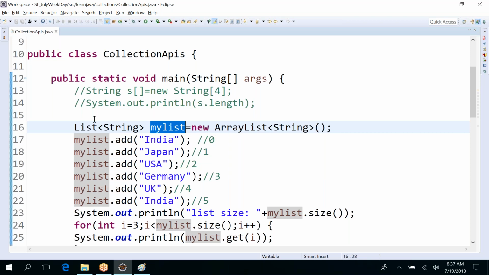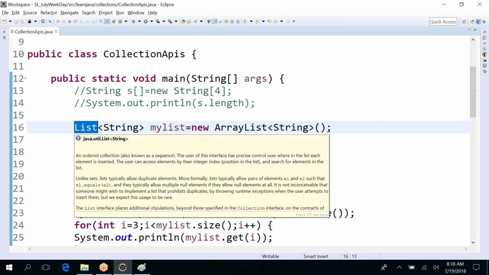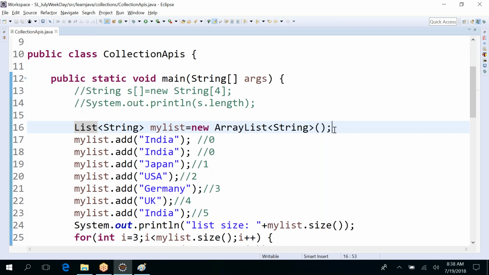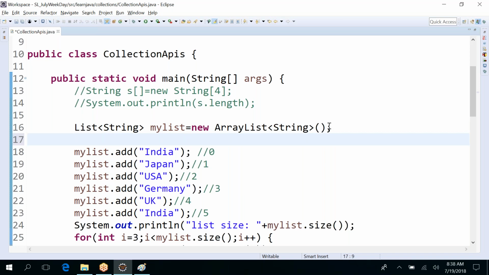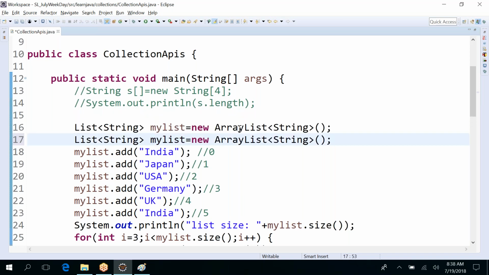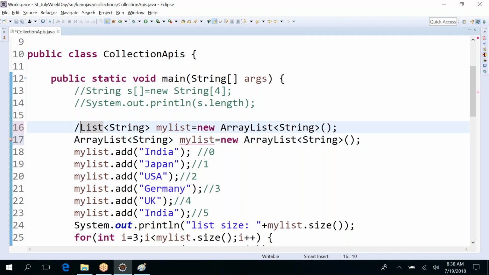This part we are aware of, we can create an object of a class. But you have to write the interface name also. This thing and this thing are the same. No difference.